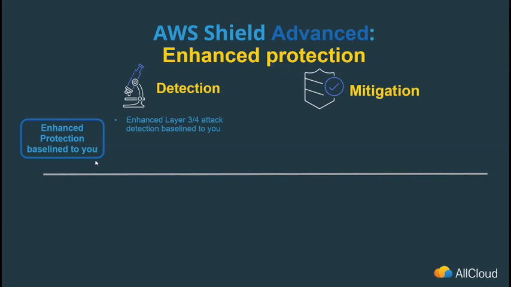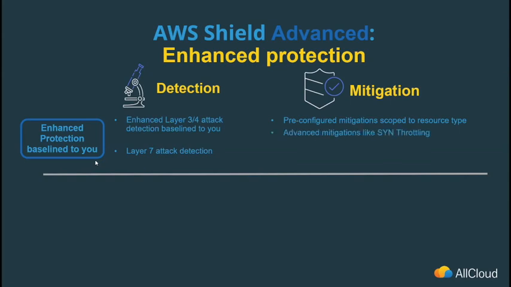For detection, it introduces customer-specific anomaly detection for resources you specify and choose. AWS Shield Advanced also starts detecting volumetric layer 7 attacks only if your protected resources have an AWS WAF web ACL attached to it. Mitigations can be customized for your specific use cases with advanced mitigations like SYN throttling, for example.